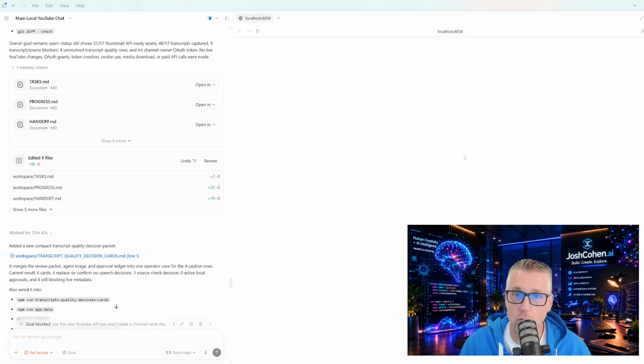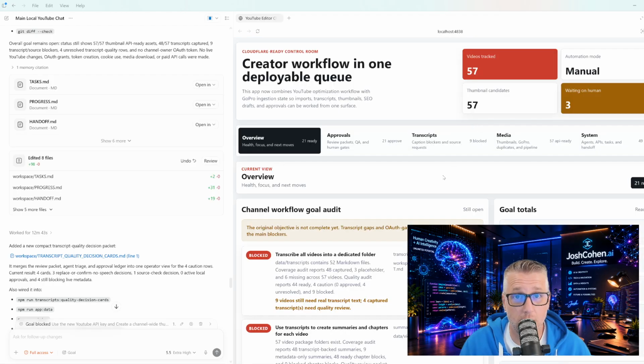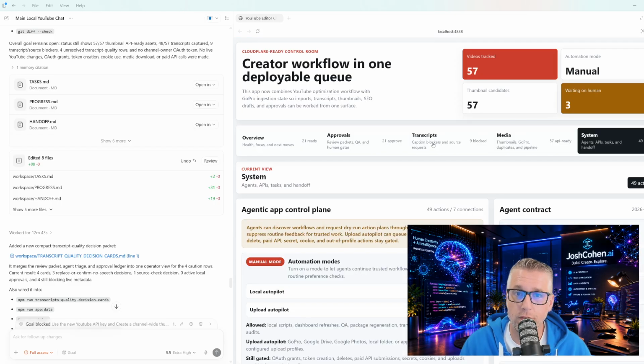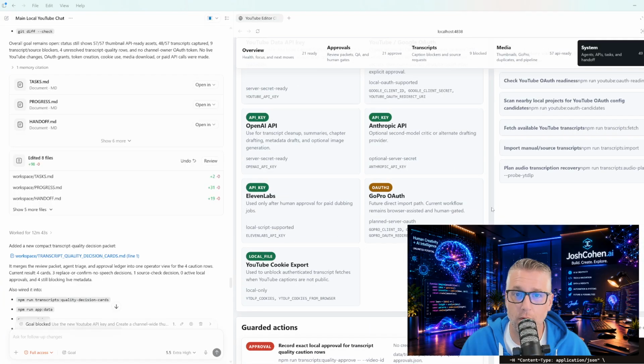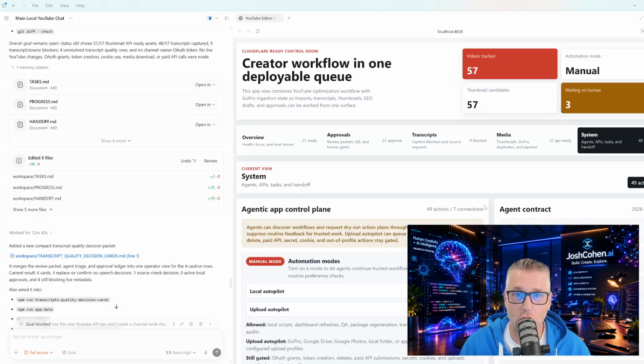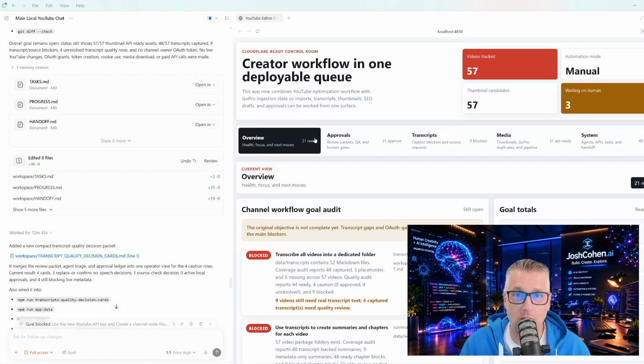Basically, let's see, YouTube editor dashboard. This is ugly. This is the ugliest thing it's ever built. It has this whole entire system that's built here. I didn't ask for all this, but it started creating a beast of a workflow. This is the ugliest thing ever.